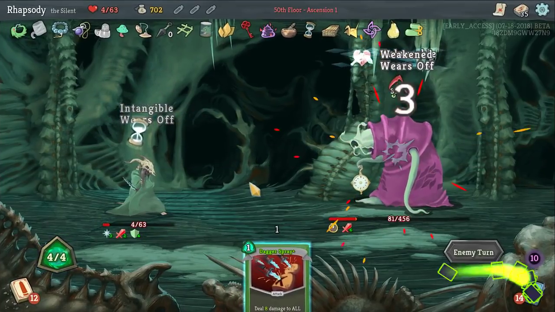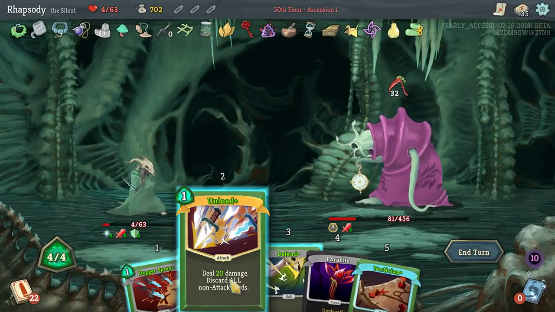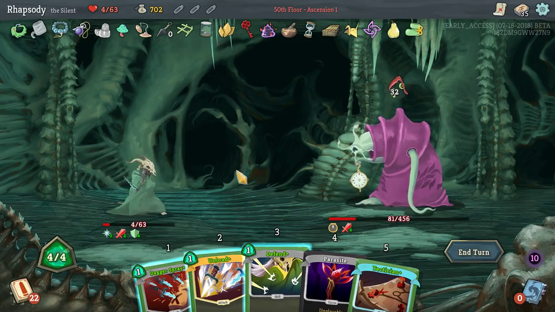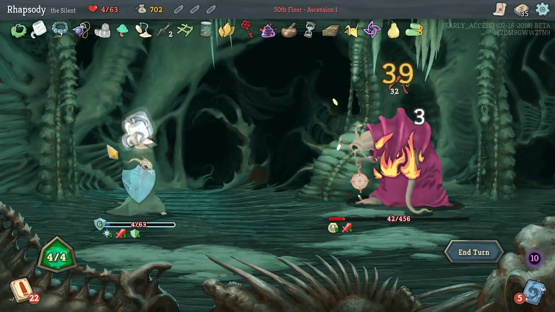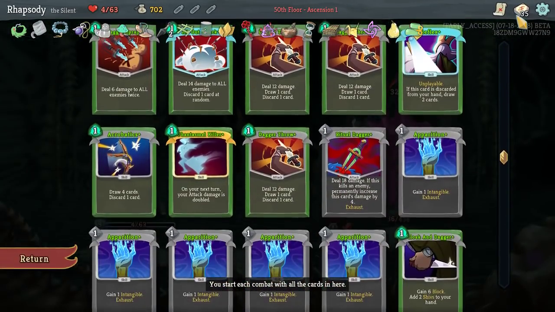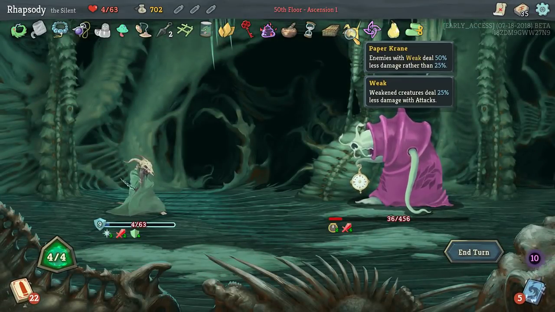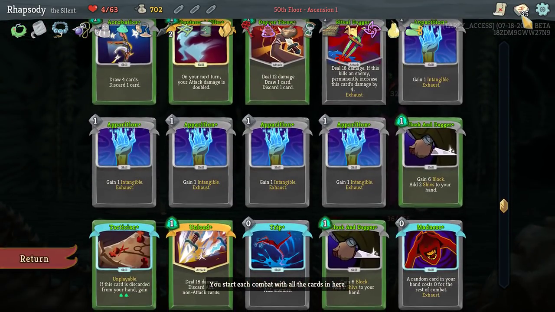Okay, so that's 16 incoming, 32 incoming because we don't have weakness. Yeah, we're dead. Damn it. Ah, okay. What would have helped? Especially after we got the Paper Crane, I don't think we got any options after the Paper Crane to get some extra weakness in the deck. That would have helped had we had it.